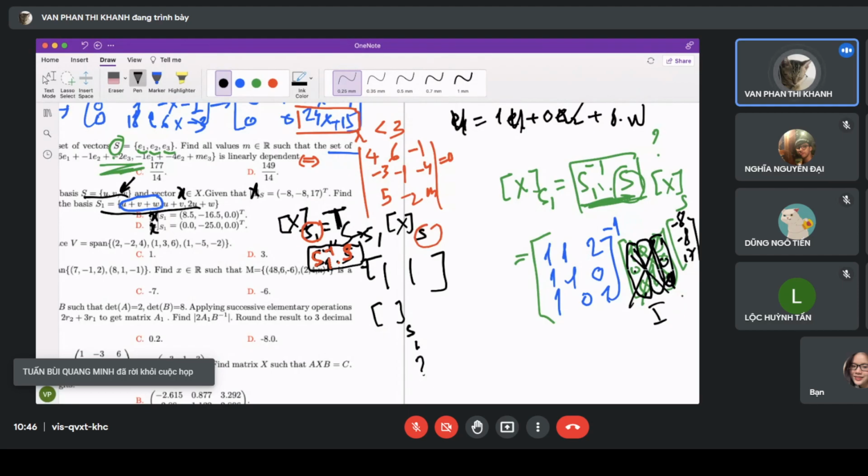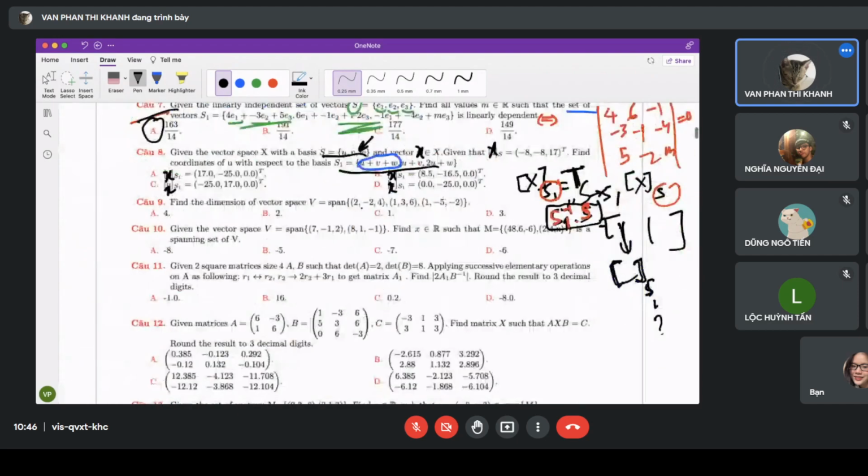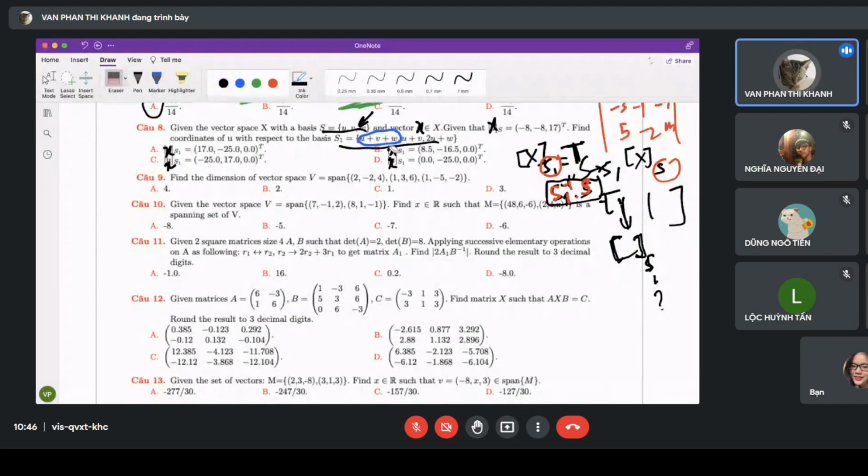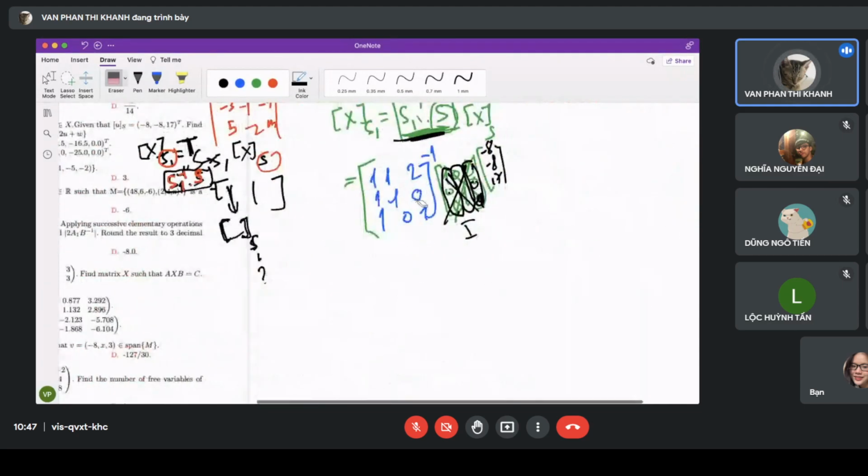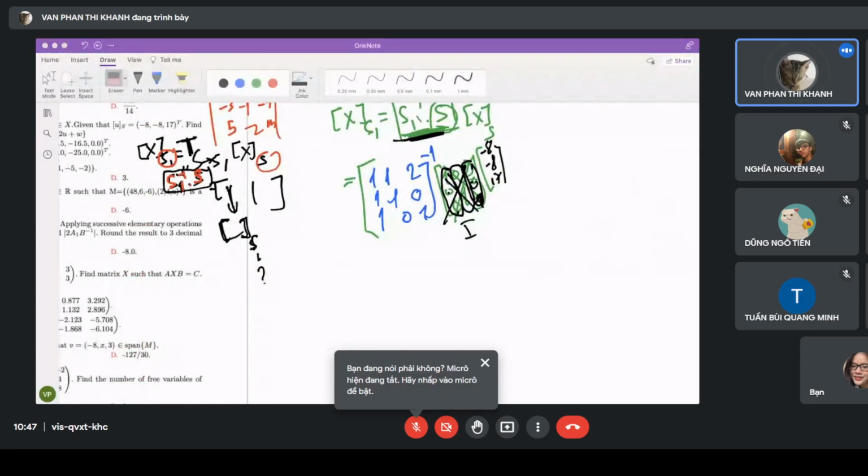Okay, so it's the way to find it in case you don't remember. If the first column here is the coordinates of the vector in S or in S1, you can use this way. Understand, class? Yes or no? If anyone already knows it, you don't have to apply the formula in this case. You can directly write the transition matrix and multiply. Class, understand? Yes or no? Can we go on? Yes.